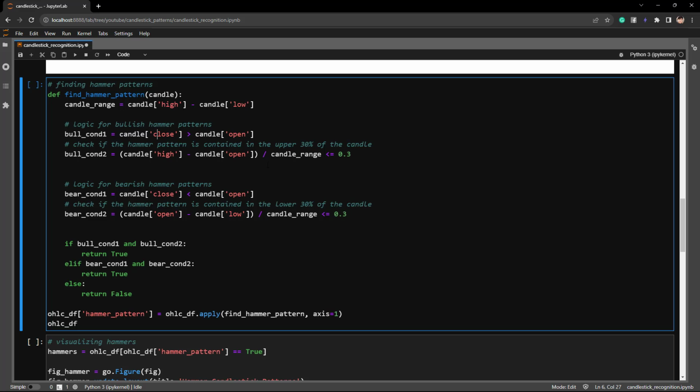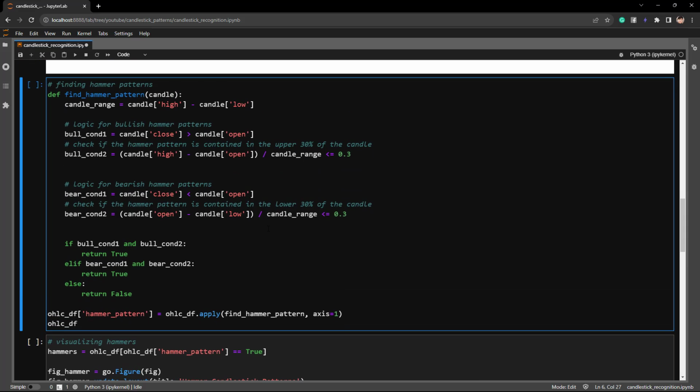To represent that in code, it's basically taking the candle high minus candle open divided by the candle range. And if this value is less than 0.3, then it fulfills the conditions for a hammer pattern. I also have the same logic here for bearish candles. And so if both the bullish conditions are true, we are returning true for the function. Same for the bearish conditions, otherwise we return false.